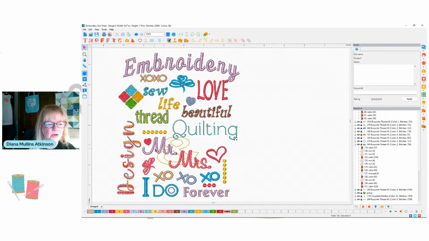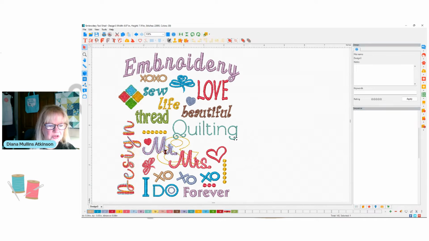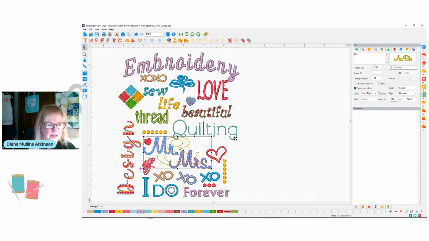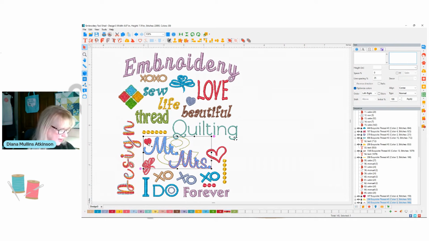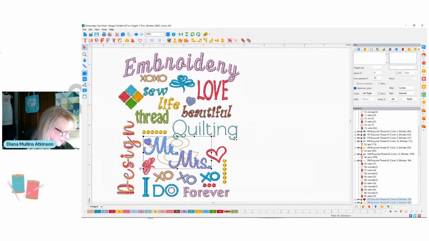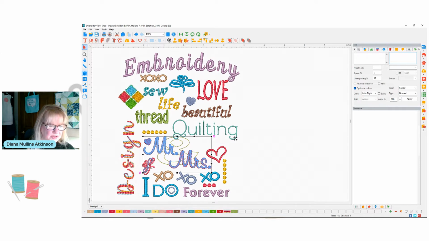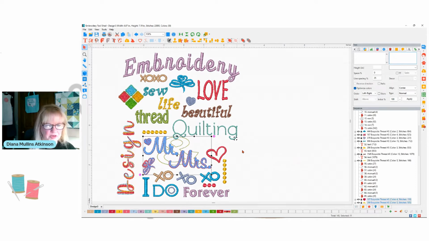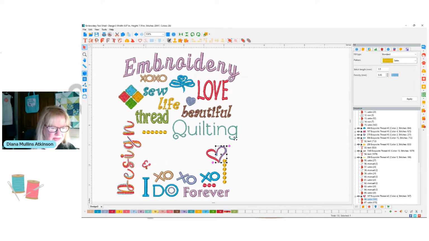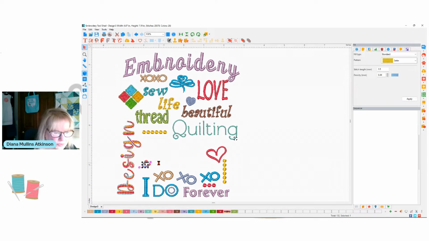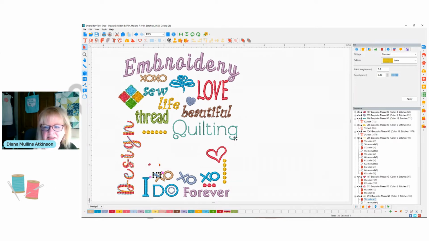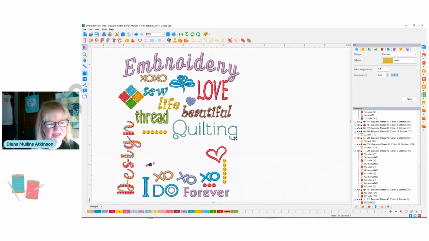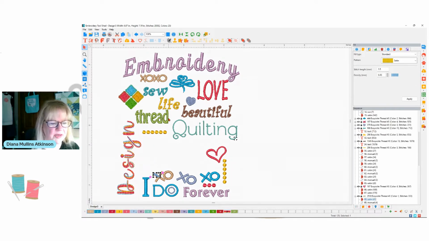There we go. Now I'm going to get rid of this Mr. and Mrs. and the little and sign behind it. And I even get rid of that little heart there. So I'm just clicking everything there to kind of get all of that. I'll go back into my view here in a moment. And I left that heart there. Let's just delete and get rid of as much as I can there. Now let me just finish getting rid of the rest of this. Since I didn't find it over here, I'm just getting rid of it piece by piece. And you can do that too. It's easy. There's no right or wrong there. There we go. Now it's all gone.